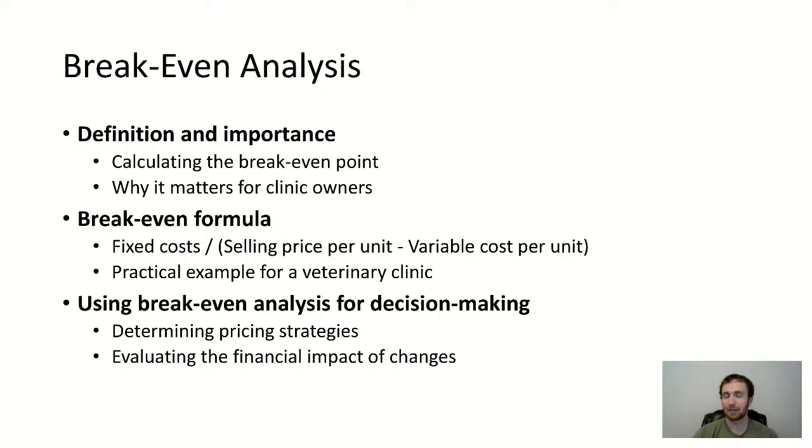You want to look at this periodically. Is this something you want to look at every single month? No, it's not. But it is something you should analyze on probably an every 6 to 12 month cycle, especially if you're bringing on someone new. That will change your break-even analysis.